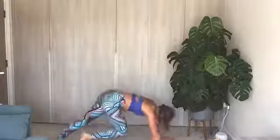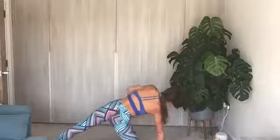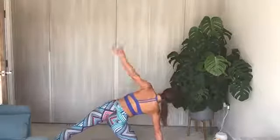Okay, we drop the left knee down, middle of the mat. So I'm going to be turning away from you to find your gate pose. So you're going to go overhead in line with the ear, squeeze the hips forward, looking for a lovely line from that back heel all the way up the sideline.